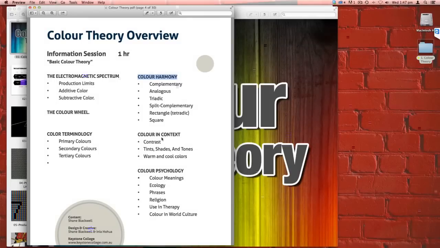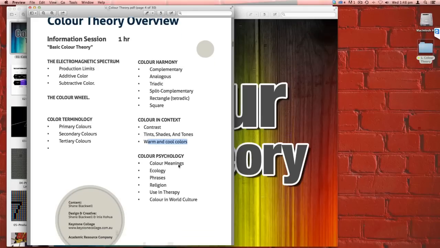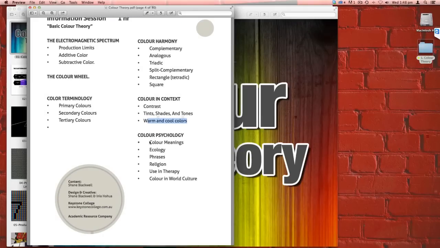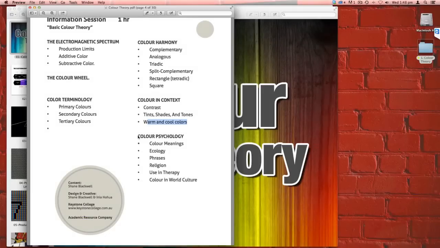Also color and context, so tints, shades, tones, talking about the vocabulary required to justify your design decisions to either design peers, clients, or anyone else who requires more information about your design purpose, your processes, things like that. Also, a very important thing to know is color psychology, how you respond to color or how you intend other people to respond to your color choices in regards to branding, marketing, logo design, web design, whatever it might be, and areas of caution.